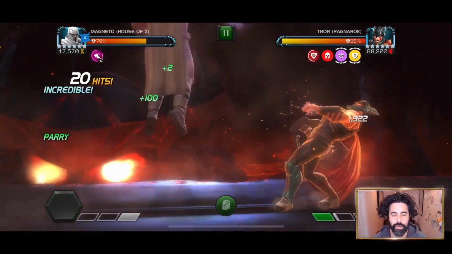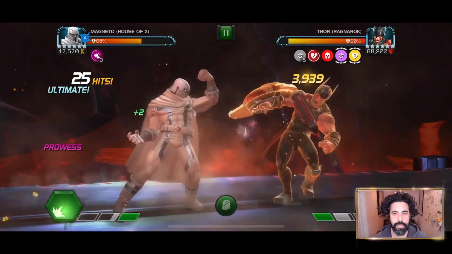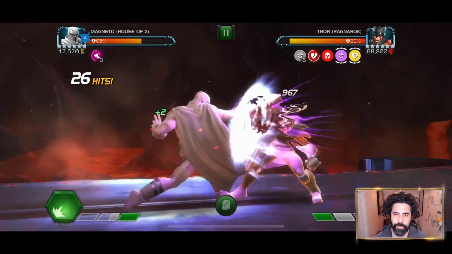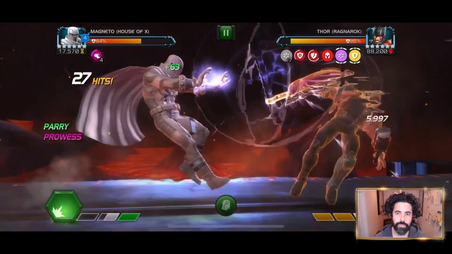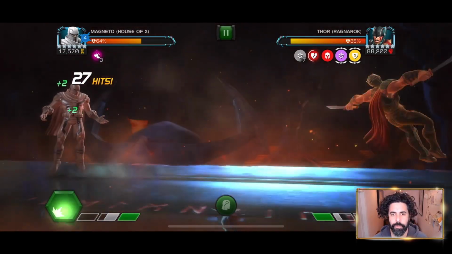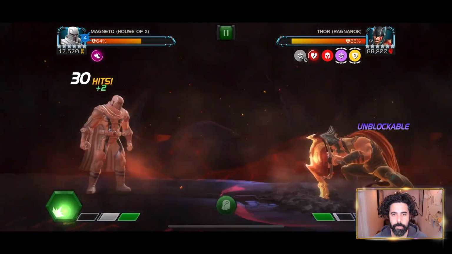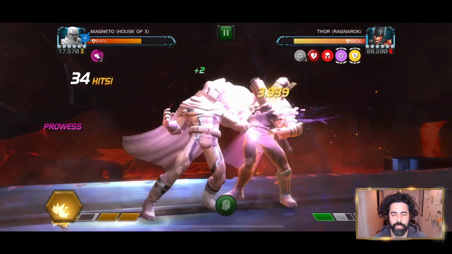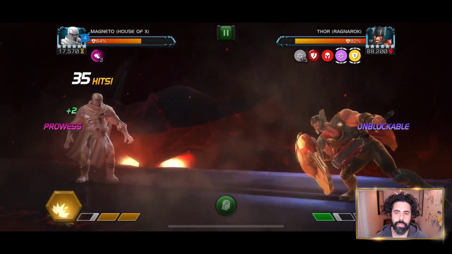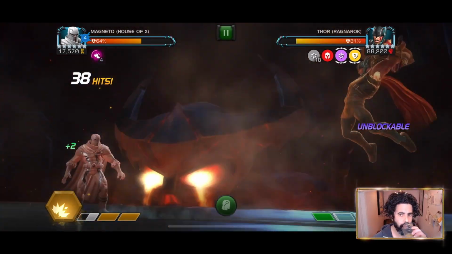So we're going to come in here, and I want to show you, look at that SP1. Did some nice damage there and is applying a nice armor break. You can see the benefits that we are getting from it too, just from our regular combos. And then I believe we're going to be timing the SP3 here to coincide with Thor and his 20 charges.